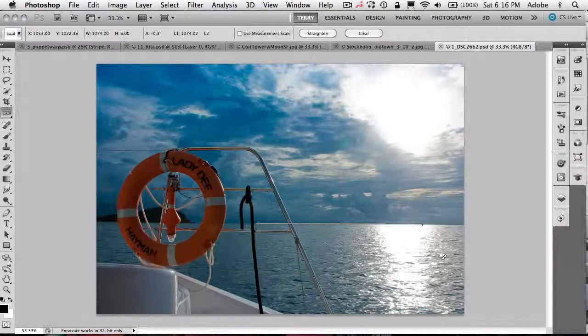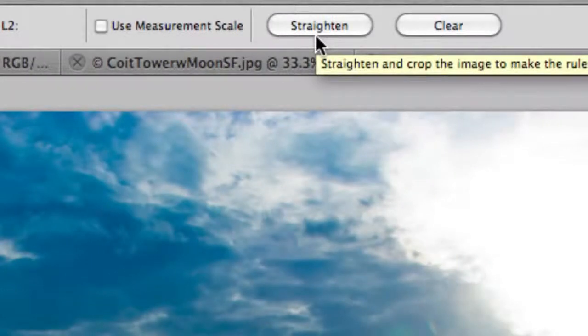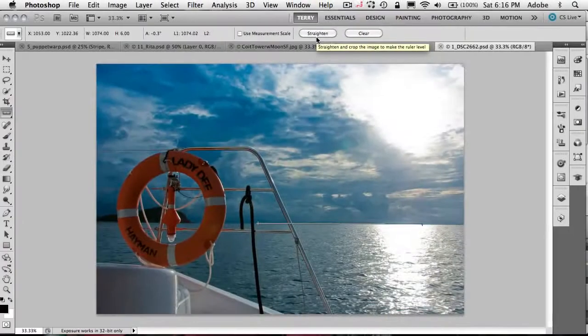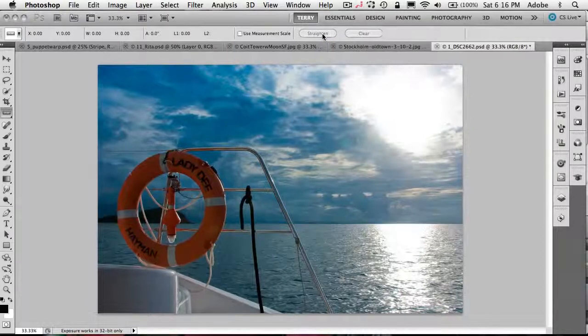It's slightly crooked. But once we drag it out, we don't have to do any special tricks to actually apply the straighten. Because now in CS5, there's a Straighten button right there on the control panel. So just drag out your line on what should be straight, click the Straighten button, and it will straighten and crop your image all in one step. Now, speaking of cropping, let's go to tip number 3.